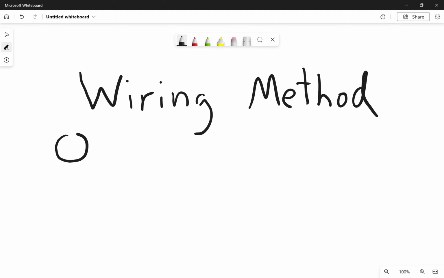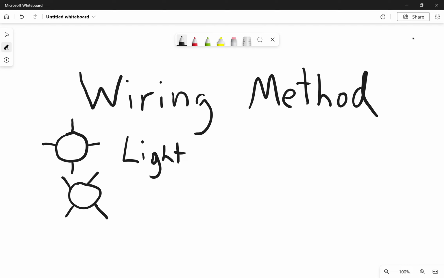So our first symbol is the symbol for a light fixture, right? For a light. It's a circle with 4 lines, and those 4 lines could either come out horizontally and vertically, or they could come out at an angle. Something else that you'll see pretty often, right, is you'll see 3 lines that are all the same length, and then maybe a fourth that's a little longer with a side on it, right? That's representing a pendant light, a wall mounted light. And so these are all symbols for a light that you'll get used to seeing.